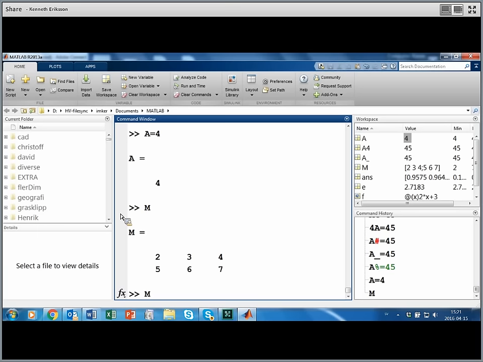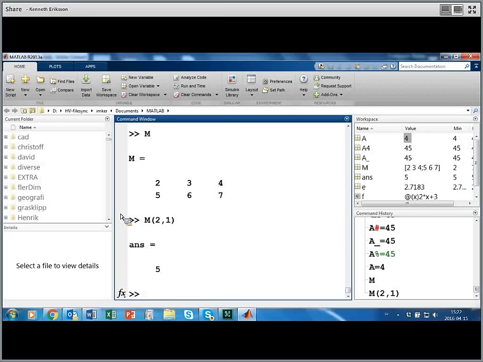Then we specify an address into M in this way. We say that we want the number that is in the second row and in the first column. We would write this as we see here. In the second row and first column, there is the number 5, and we get to see that here.